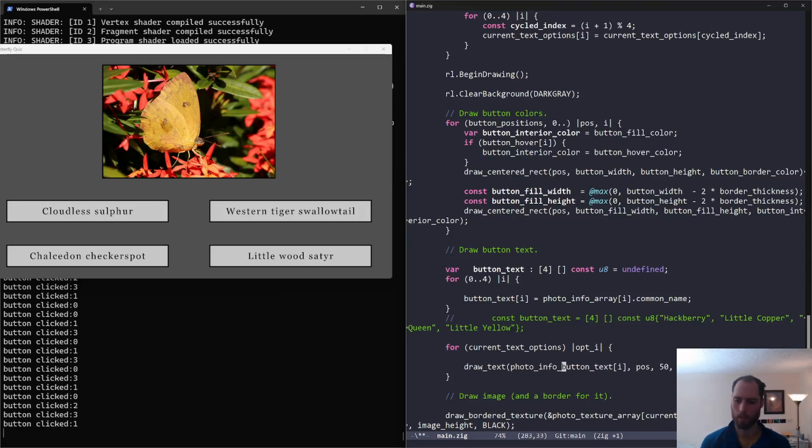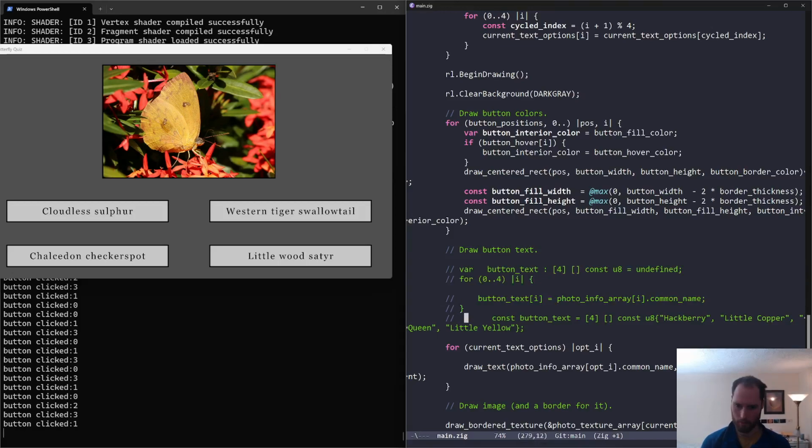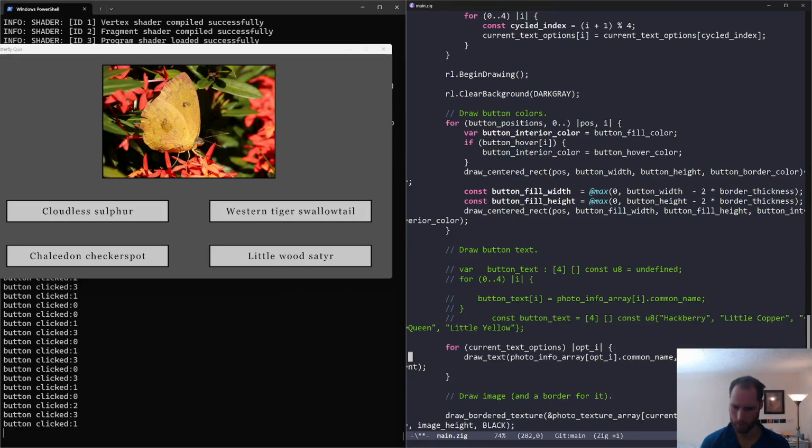Yeah. We want to look up the index of this, and then read off from this the common name. Okay. So let's do that. I guess I can get rid of this.